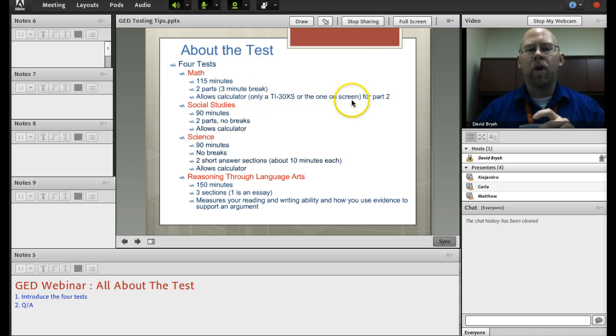You can also use the one on screen, but I don't know. I don't know if you guys like that or not. What are your opinions about the calculator on the screen? Did you try it? Yeah, it's not so helpful. Yeah, I didn't think so either. Oscar says it's crap. What do you think, Alejandro? I like it. Alejandro's giving me a no. Alejandro's a no too. Carla, Matthew, did you use the calculator in the math section when you were doing the pre-test? Was it okay? Was it helpful or was it crappy?